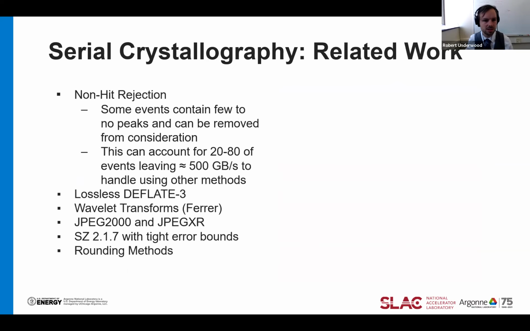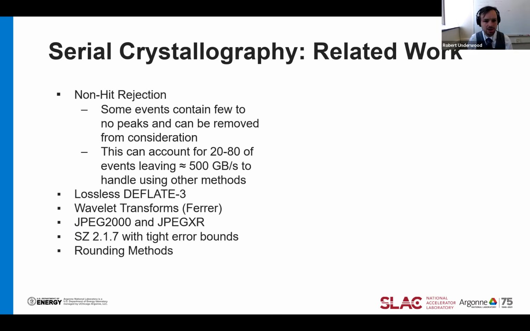So what has been done in the space of serial crystallography for compression? One area that is being actively thought about is this idea of non-hit rejection. As I said, you're injecting these crystals in front of the detector. There will be certain snapshots from the detector where no peaks are detected, where the X-ray does not intersect with any crystal particles, therefore there's no diffraction. When you do this, you can reduce the volume of the data set rather dramatically if you throw out detection events that have very few Bragg spots in them.